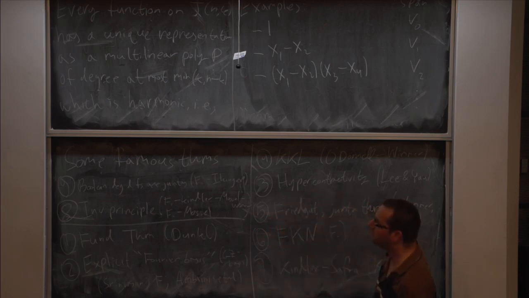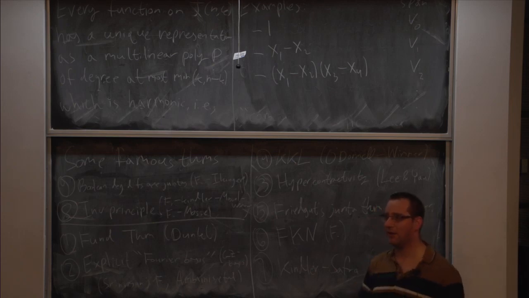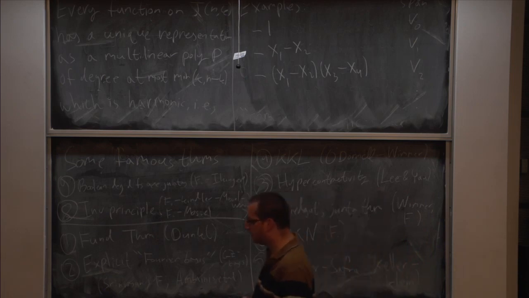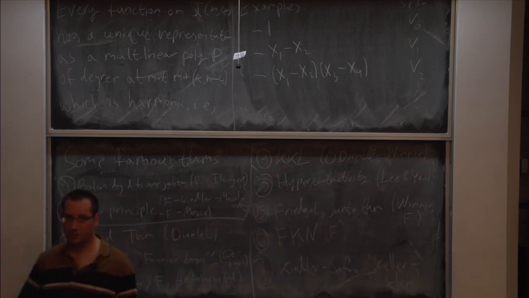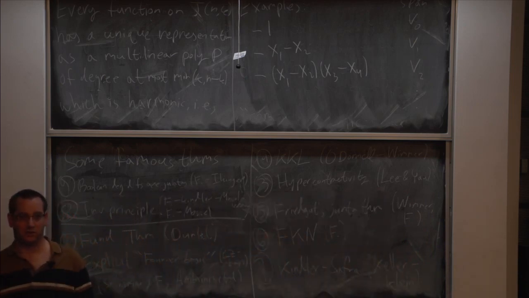Before moving on to how to think about association schemes, I just want to talk a bit about the invariance principle, and then maybe we'll take the break. With the invariance principle, we are faced with the following question. I give you a function on the slice, on the Johnson scheme, and I want you to give me a function extending it to the entire Boolean cube with similar properties, whatever that means. Yes, on the Boolean cube.